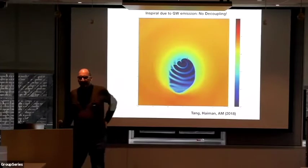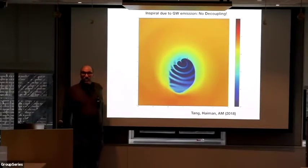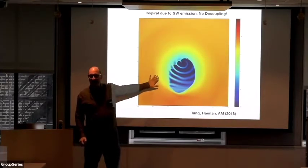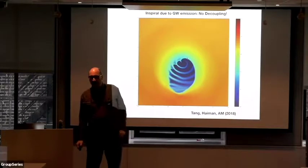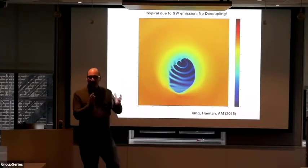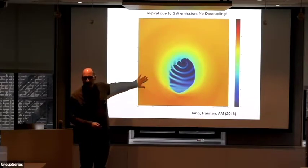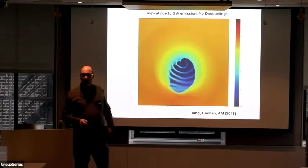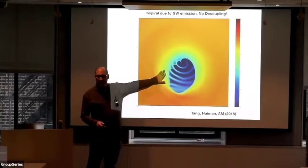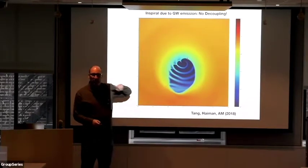Kiara? How much gas, like how much mass is there in gas with respect to the black hole? Yeah. So these can be scaled. We're in the limit that the mass of the disk is small compared to the mass of the binary. So there's no self-gravity. So depending on how much gas you think is in the center of a given galaxy, we can scale the simulation. So sigma is a scalable parameter. Okay. So yeah, in the case that this mass becomes comparable to the mass of the binary, we solve self-gravity, and we are doing that as well. But I'm not going to show you here. I can show you later if you're interested.